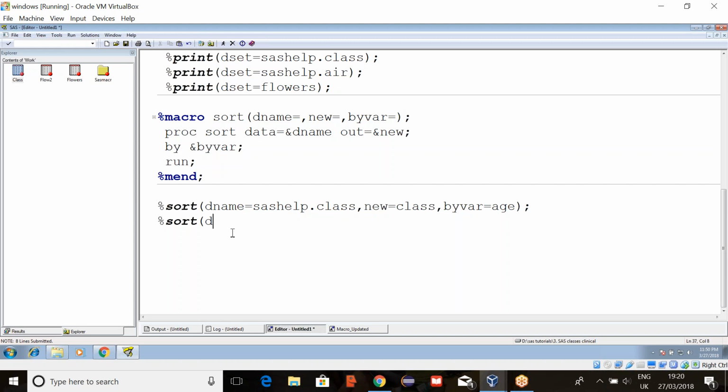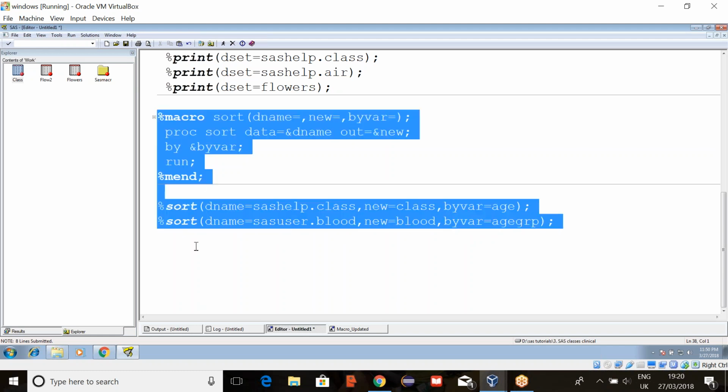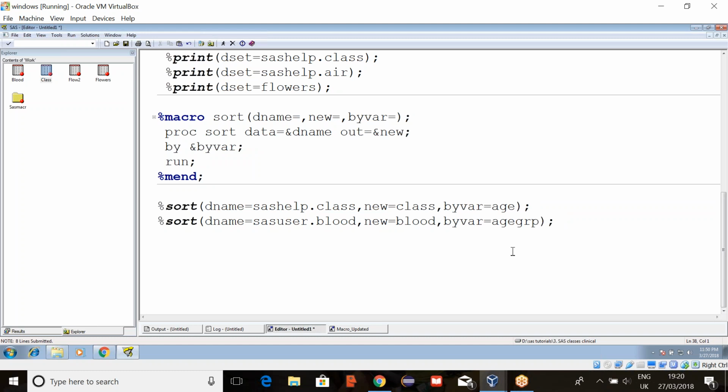And if you want to use it for another dataset like sasuser.blood and create a blood dataset sorted by variable age group, something like this. So for whatever dataset we want, we can use that. See, now when I run these codes, it will create two datasets, blood and class, sorted by these variables.